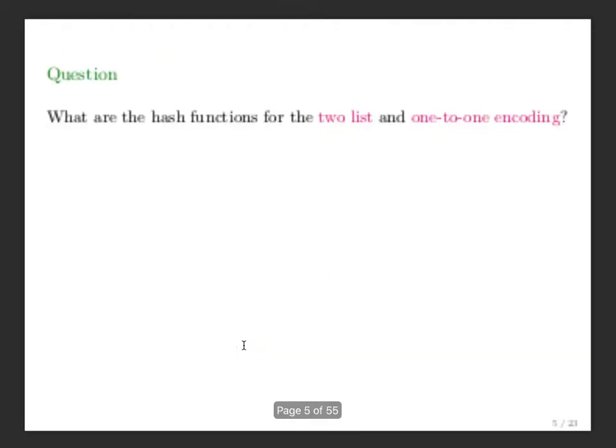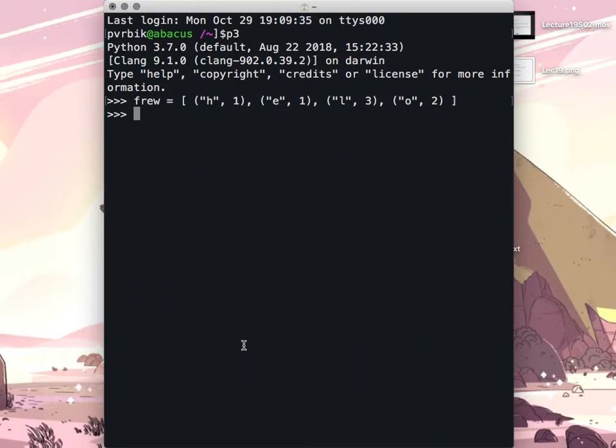Okay, so I want to now write a hash function for each of the representations that we have deduced. And again, a hash function in this case is just going to take a letter and return the frequency. So let me give this a correct name. I want to do 3 hash functions. So here's the first. A hash function needs to take a character, string, and the data representation. In this case, I'm just going to give it this frequency list, and I need to return an integer.